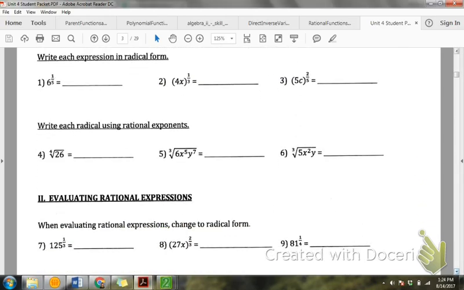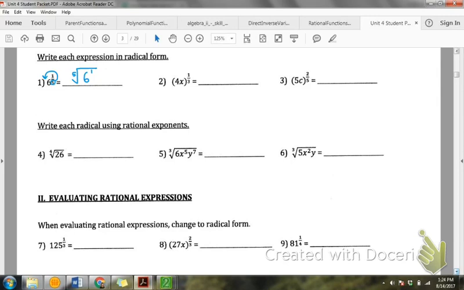So the first thing I'm going to do, I'm changing it to radical form, which means I need a square root in the answer. So if we look at number 1, the 5 is in the denominator, right? So the 5 is going to come out to be the what? What's that word? The root, okay? So then it's going to be the 5th root, please make your 5 little, of 6, and then what's the numerator, or what's the power going to be? Just 1. Now, do you have to write 1 there? It means the same thing when you don't, right? When it's a 1, it means the same thing.